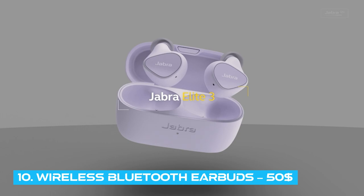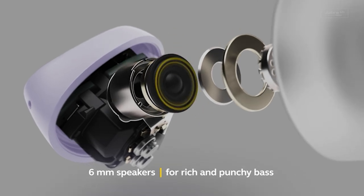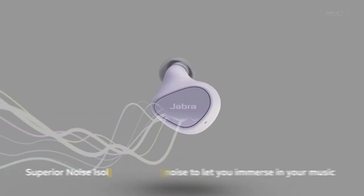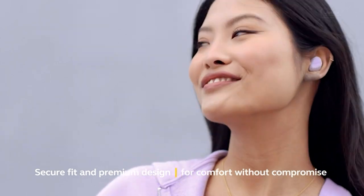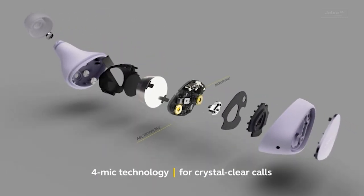Number 10: Wireless Bluetooth Earbuds. The Jabra Elite 3 True Wireless Earbuds are designed for people who enjoy clear calls and powerful, rich sound. These ergonomic earbuds are designed with 6mm speakers to produce a punchy, richer sound that is not only powerful but also specific to you. They have industry-leading customizing possibilities through the user-friendly Sound Plus app. These Bluetooth earphones have been designed to give exceptional noise isolation and are equipped with 4-microphone call technology to guarantee that every call is crystal clear.